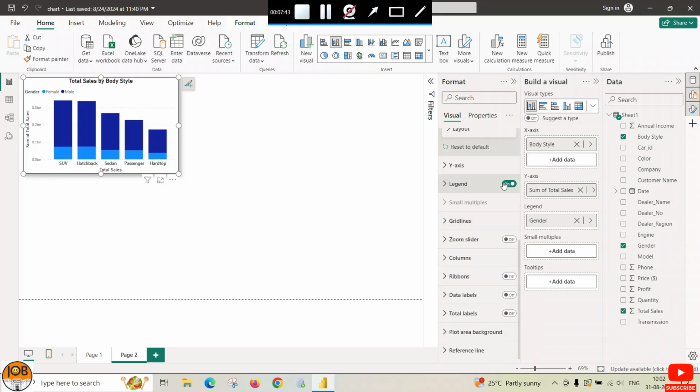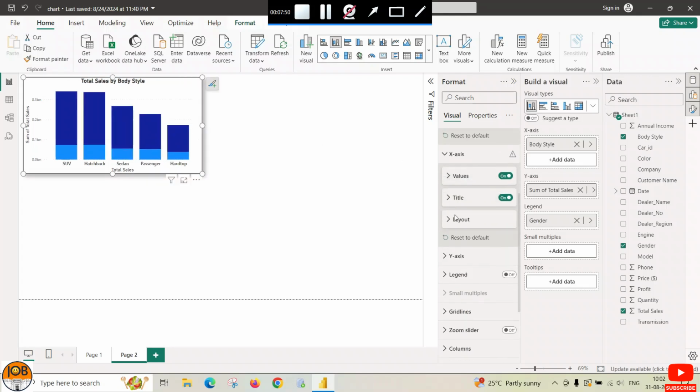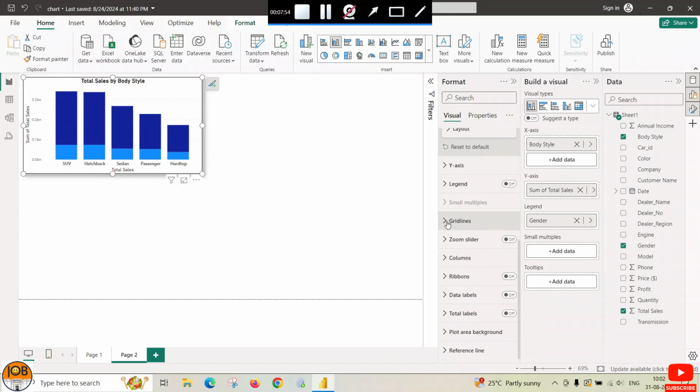I don't want these grid lines, so you can add on data labels, so it will be easy to read chart.